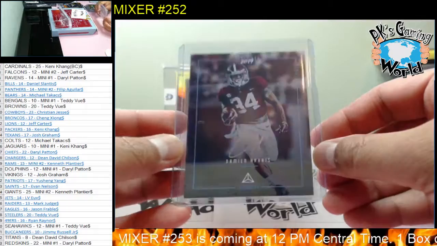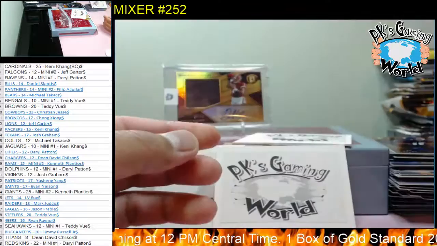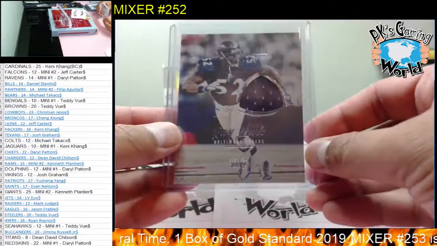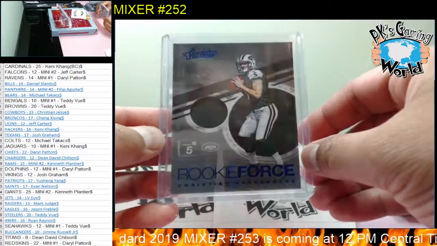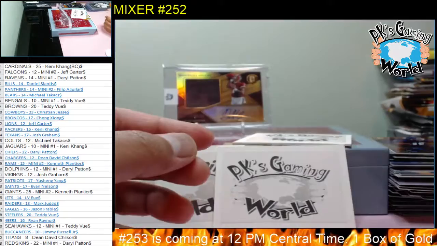Draft Day Signature. Then we got Christian Wilkins, 25 of 99, goes to the Dolphins. We got Kab Wilson, 73 of 349 to the Cardinals. And then we have Ray Lewis, vintage patch to the Baltimore Ravens. We got Rookie Ink of Malcolm Mitchell, goes to the Patriots. Then we got Rookie Force, Christian Hackenberg, one color patch to the Jets. Joseph Fauria, 5 out of 10, goes to the Detroit Lions. You got a nice all-pro uniform of Von Miller, 144/299 to the Broncos.